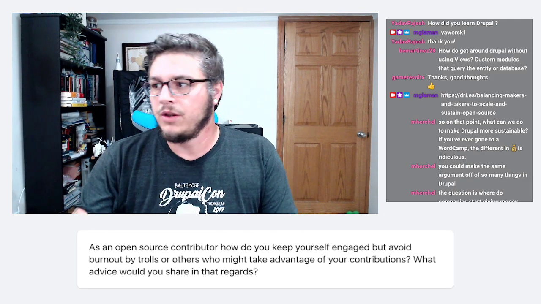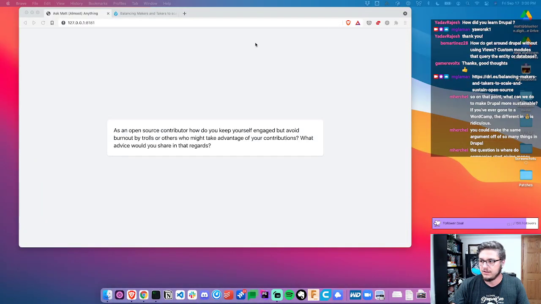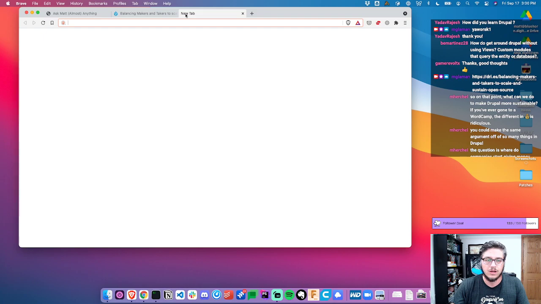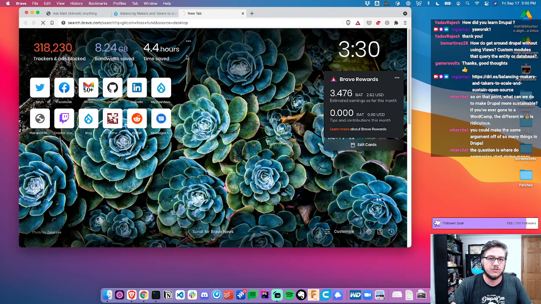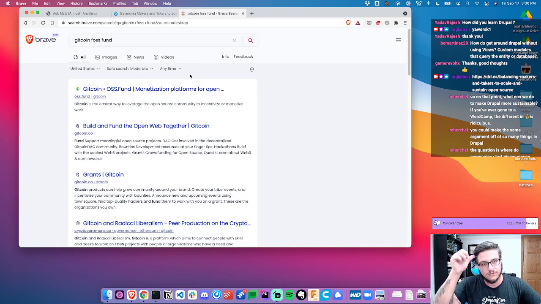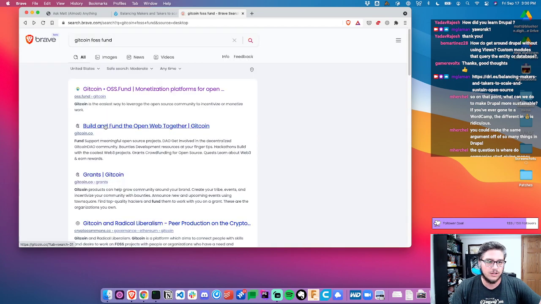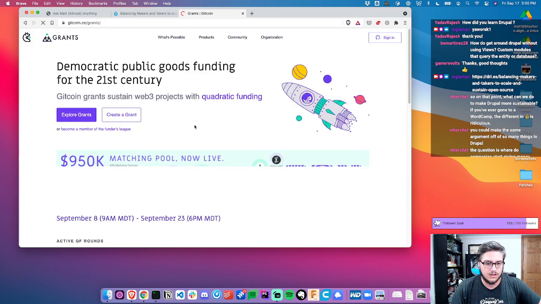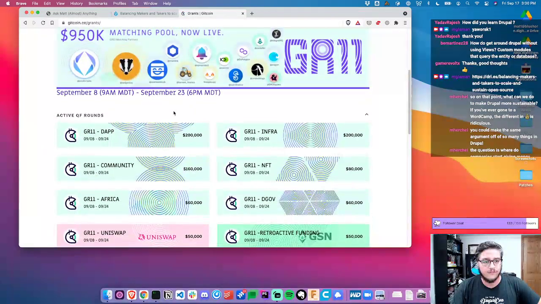One thing I'll try to share, I'm going to switch to my desktop and hopefully this works out. Gitcoin grants is one thing that is alive, and it's a way to do funding.